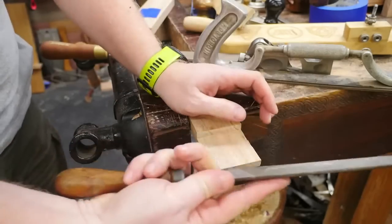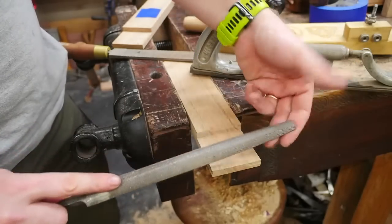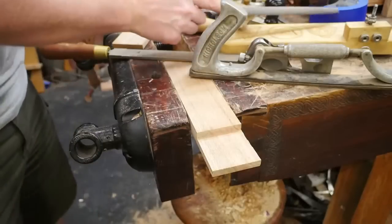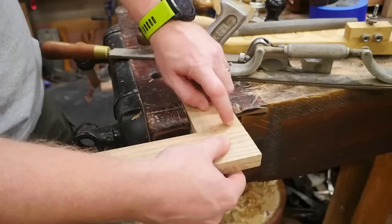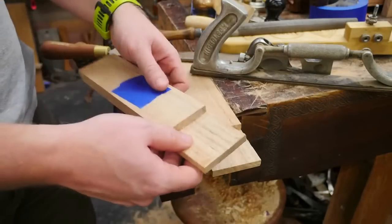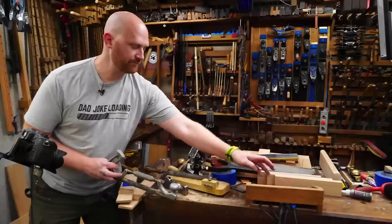But just like that. You usually have one hand back here. I'll bring a finger up onto the file, and then another one over in here. Just like that. Now the question is, did I take it out of true? I did. I moved it down a little bit. Oh well. Created just a little bit of a ledge there. But a file holder is an amazing tool for this type of thing.